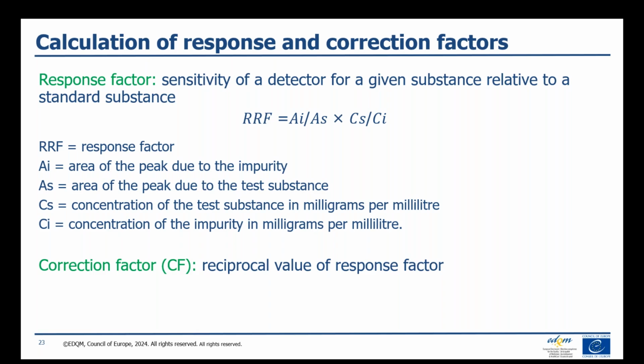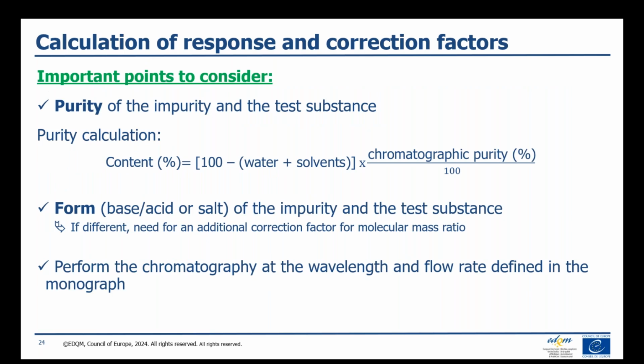So when we check the response factor, it is also important to consider the purity of the impurity and of the test substance, because this can have an impact. For the purity, we have to take into account the water content, also the solvents which can be present, and also the potential impurities which can be present in the sample.